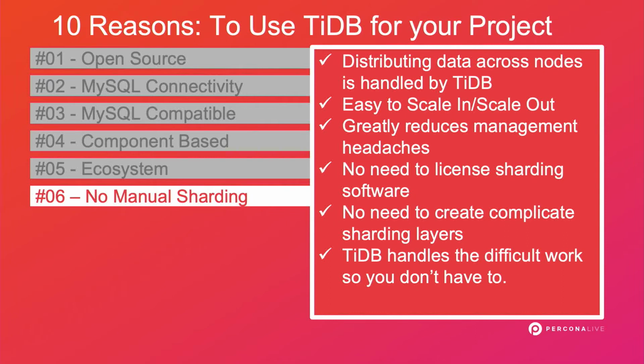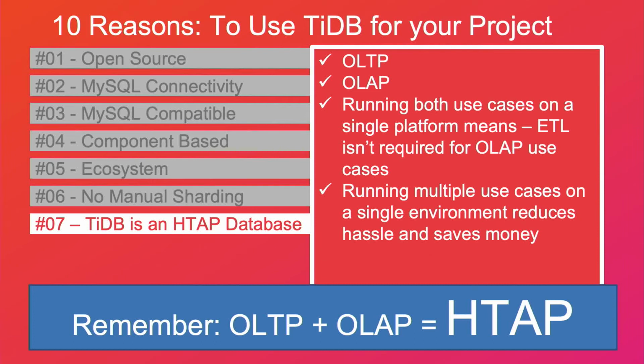Tough last session, isn't it? And remember that OLTP plus OLAP equals HTAP. Keep that in mind. That's a big one, a huge one. 2 use cases on a single environment. So what are the advantages of that? Running both use cases on a single environment means ETL isn't required to support your OLAP data activity because it's handled automatically for you. We keep the 2 tables in sync.